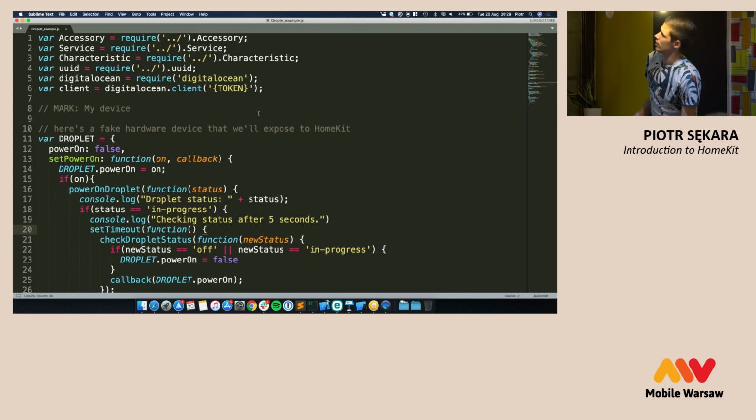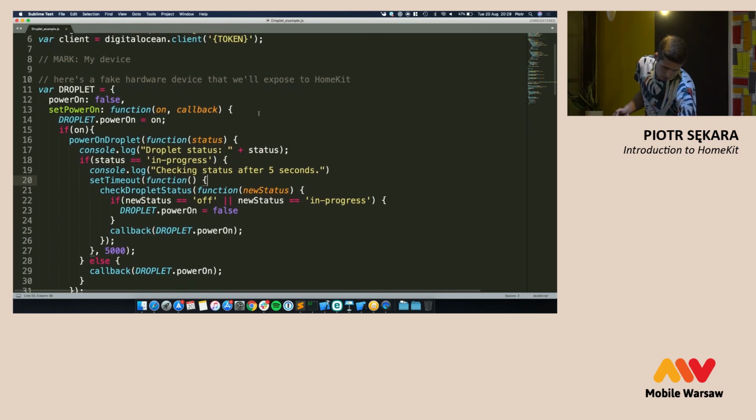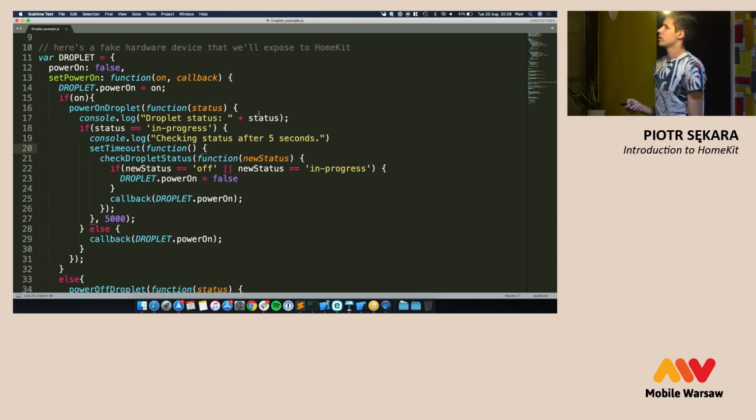There is also a DigitalOcean library. And here we are preparing an object that will represent our service, our accessory. We have only one property, power on, and a function for the set power on. It is setting this property and is invoking the function to power the droplet.